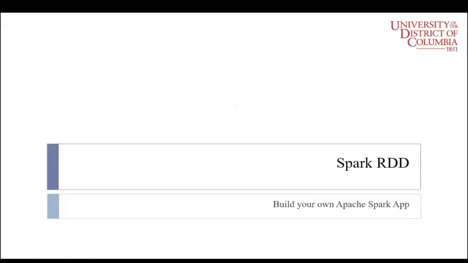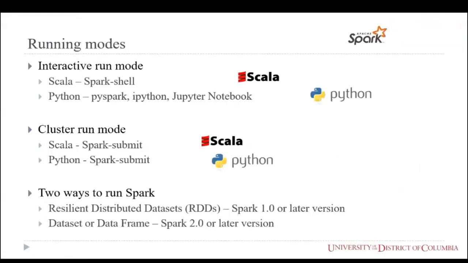So first step, of course you have to finish up the previous activities. You cannot skip, because in the previous activities you need to do the Scala installations and then the Spark installations. Once you finish, here we're going to learn two different kinds of running mode. One is going to be interactive mode and the other one is going to be cluster mode.